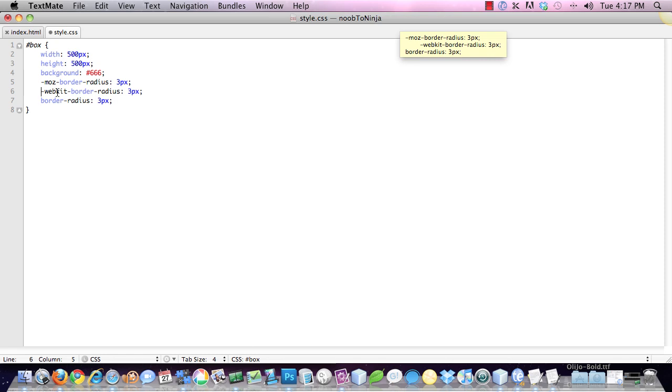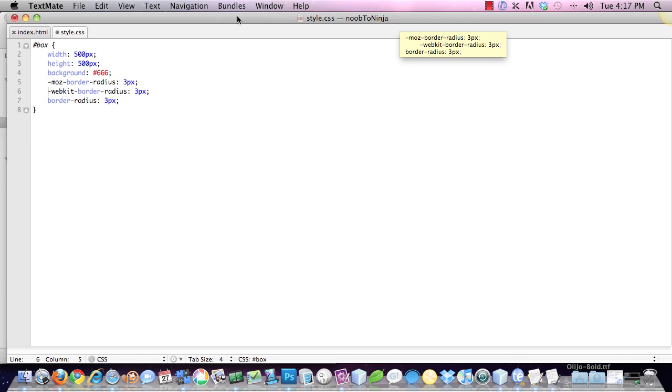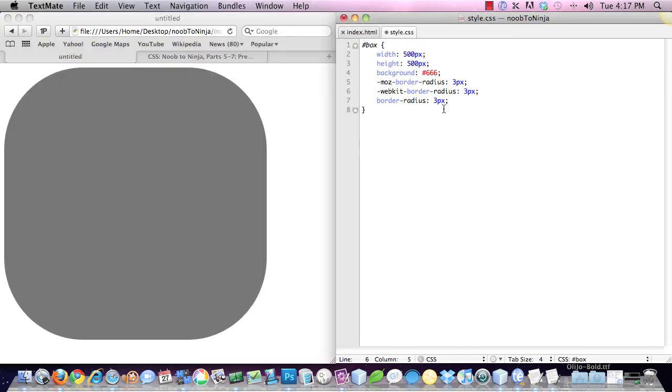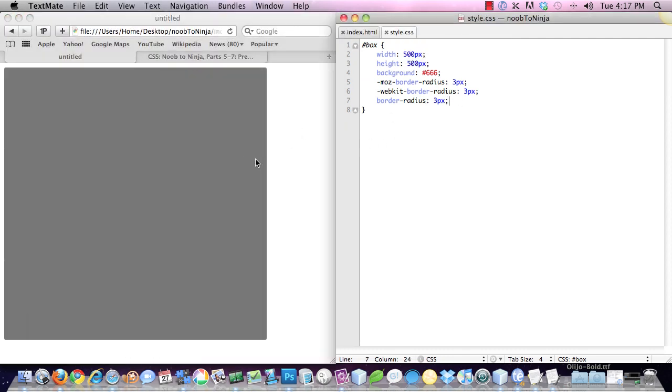Okay, so the next one is going to be box shadow. So we can do some pretty cool things by applying shadows to our boxes. So we can do this by doing Moz box shadow, and it's going to accept 3 values. The first one wants to know the X offset, the second one is the Y offset, and the third one is going to be the amount of blur.